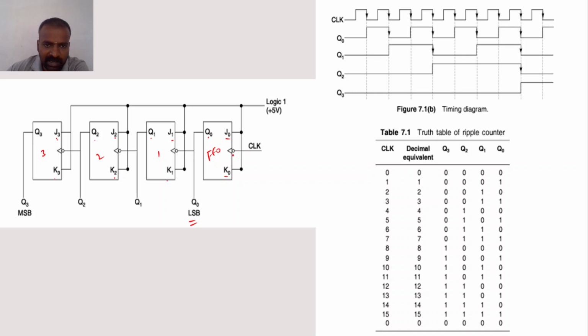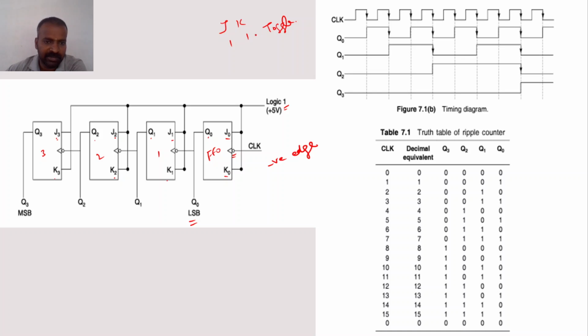Here the clock is negative edge triggering, because one bubble is there, that is a negative edge clock. And for all the flip-flops we are giving J and K equal to 1. Why? Because according to the JK flip-flop, when both inputs are 1, it performs the toggle condition, which means each and every time it is going to change the outputs, that is 0 1 0 1 0 1 like that.